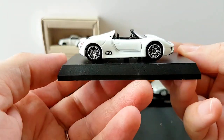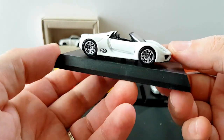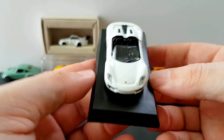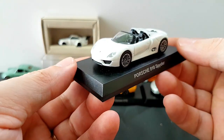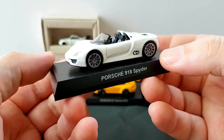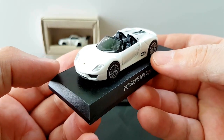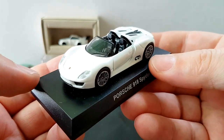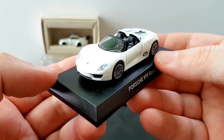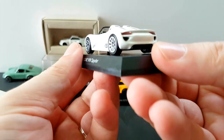And seriously, I never understood the hate that the Hot Wheels 918 got, because when you compare it to this one, they're pretty much very close to each other. Same thing with the Majorette one. And yeah, if you think that it doesn't look like the actual car, it's because it's not based on the actual car, it's based on the concept car. And if you look at it that way, they did a pretty good job, at least in my opinion. This one, same thing.